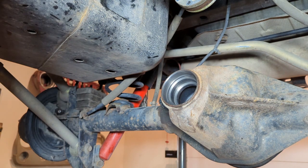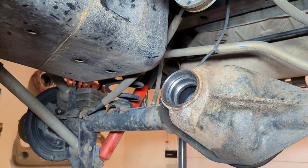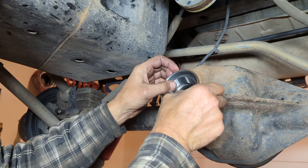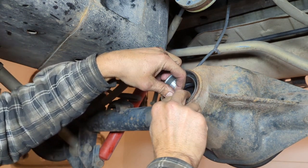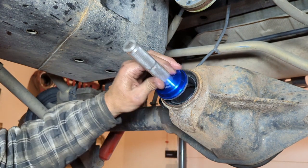Now it's time to press in the outer race. This race doesn't come back out. It goes in one time. So we'll put it in now. You want to start them straight because once they go crooked, it's a pain in the rear. I say that every time, you guys probably laugh at me. At least I don't have my fat head in the video this time.